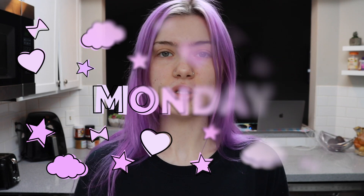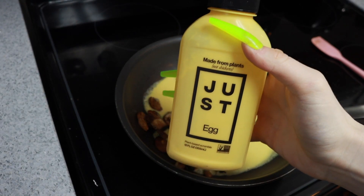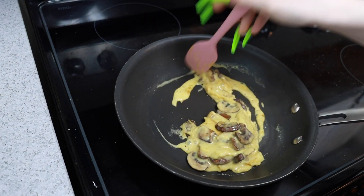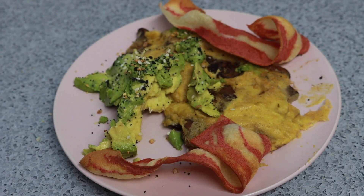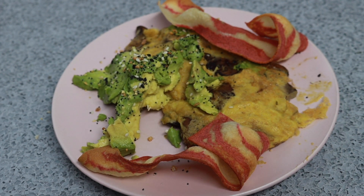Today is Monday and I'm going to show you what I make for breakfast. I have this almost every single day. If you follow my second Instagram you've seen this a ton of times. I usually saute up some mushrooms and then instead of eggs I eat Just Egg — an egg substitute made from mung beans that tastes really similar and scrambles up exactly the same. I'll pour that in, add some seasoning, then add half an avocado and everything bagel seasoning from Trader Joe's, plus two strips of MorningStar bacon.